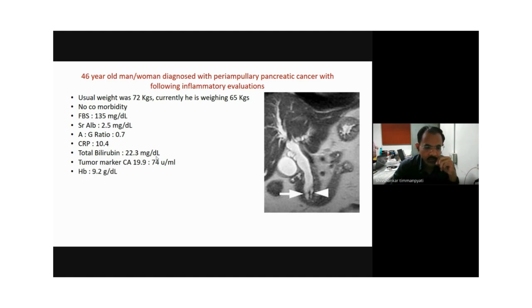Hemoglobin 9.2. The reason why the patient is anemic, again, we will understand as we move ahead. Serum creatinine, he reported to be 1.8 over here. So why 1.8? Is it indicating some kind of renal issue? But again, nothing to confirm as of now. The answer you may get once you talk about the symptoms of the patient. So we will keep serum creatinine as 1.8, hemoglobin 9.2. Maybe we will get the answers as we move forward.